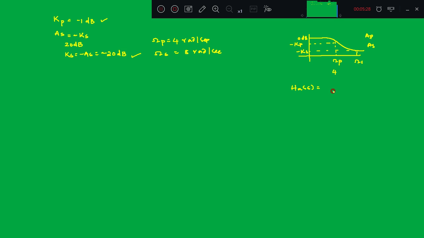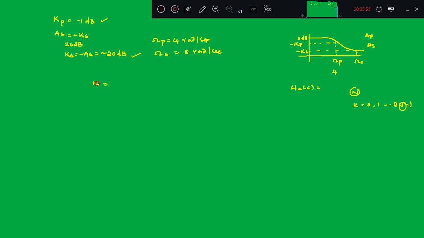So to design the Butterworth analog low pass filter, it mainly depends upon the number of poles, and the number of poles is calculated if you know the order of the filter N, because the pole index k runs from 0 up to 2N minus 1, where N is the order of the filter, right? So our first job is always to find the order of the filter, and in the last video lecture we discussed the expression for the order of the filter.